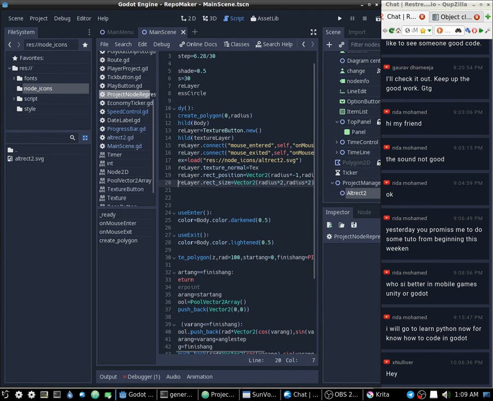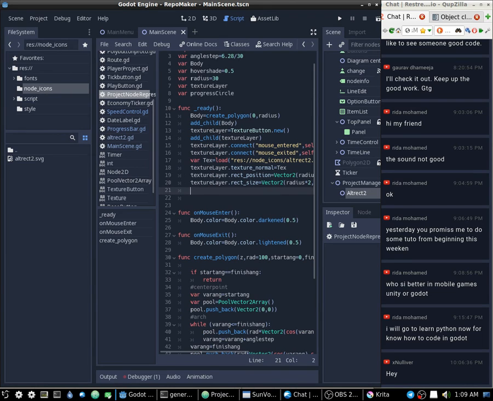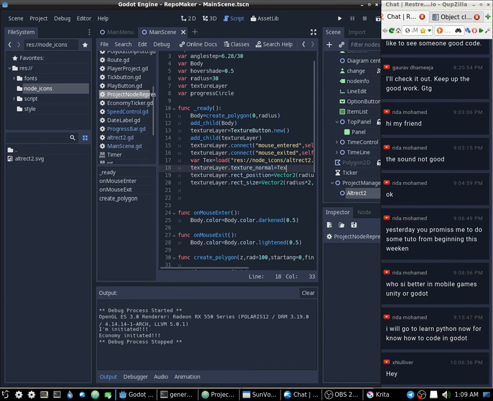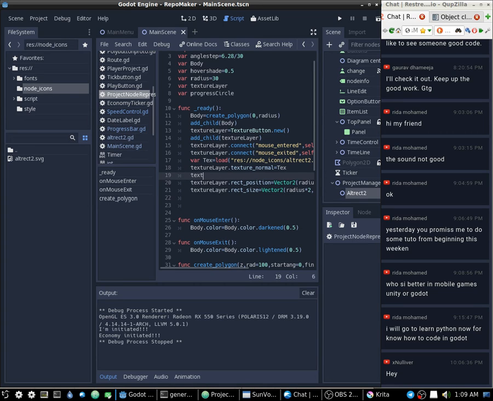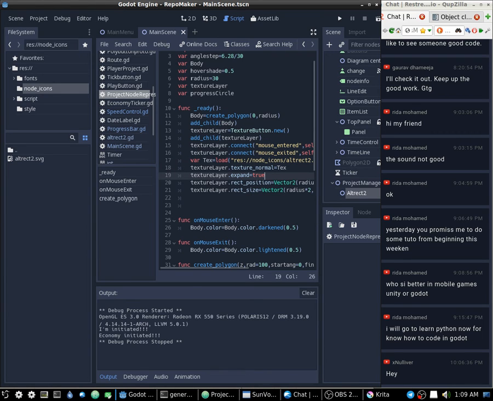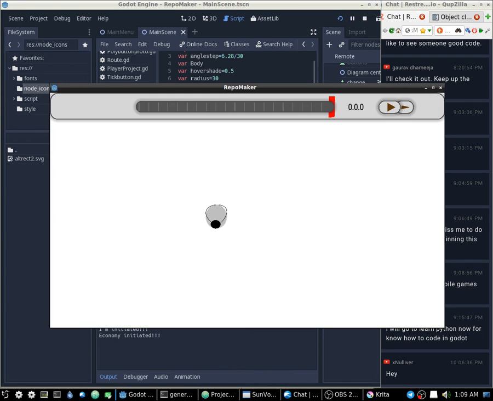Okay. Nothing changed. But now we can actually texture layer, expand equals true. Let's see. And now it sort of works. It sort of works, right? Yeah. Brilliant.